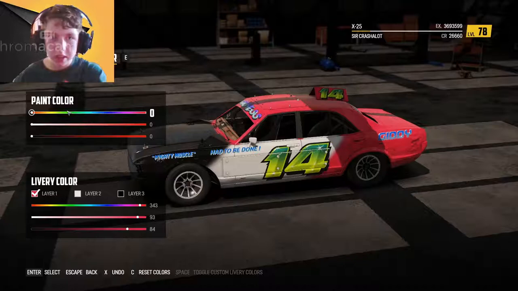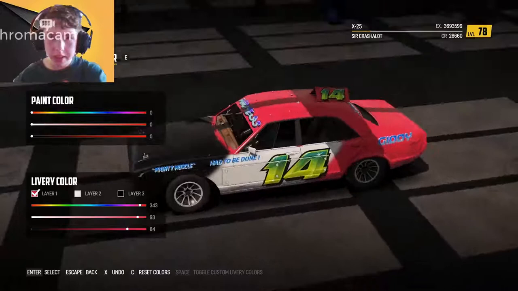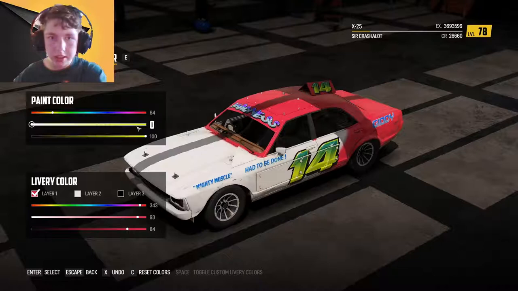I like the look. Let's see. What do we want to do here? Okay, we'll try and make it yellow, I guess. Oh, that's a nice deep yellow.